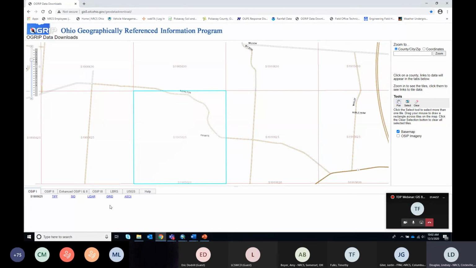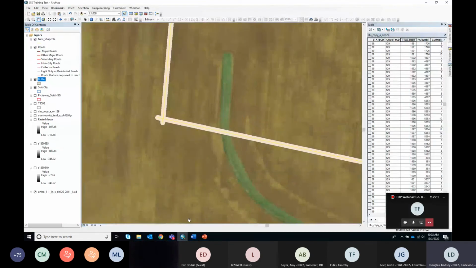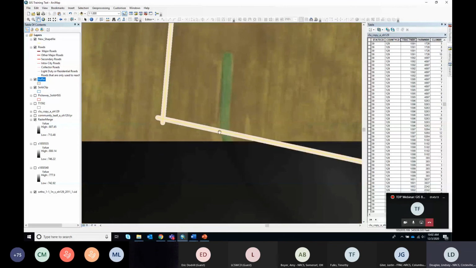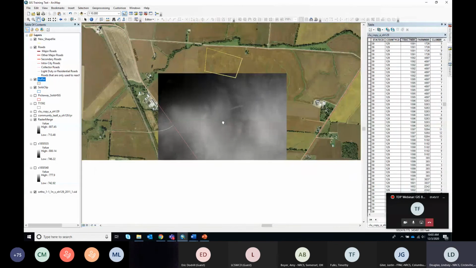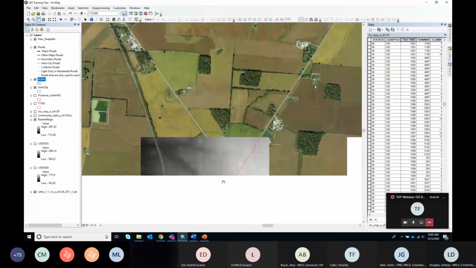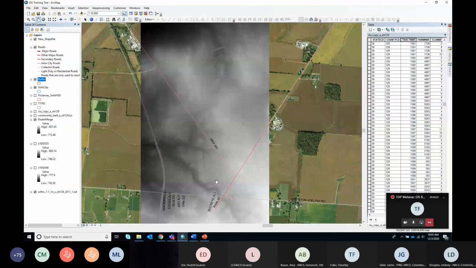It's pretty much a million points, if I remember correctly. So if you're using it for something like how I did here in my map, I would definitely use the grid file. It'll save a lot of space on your computer.